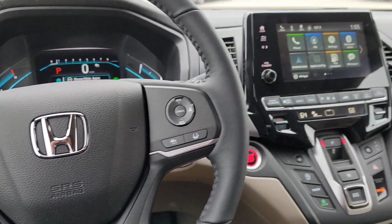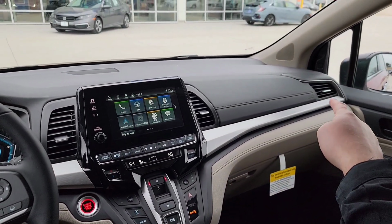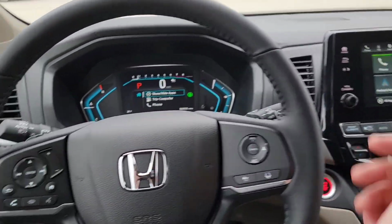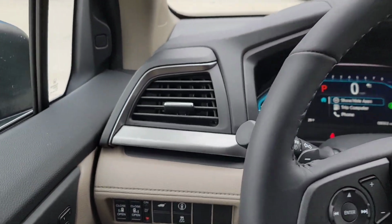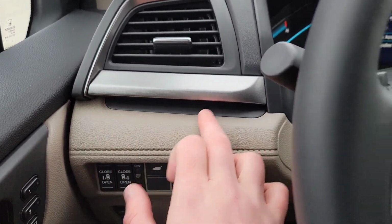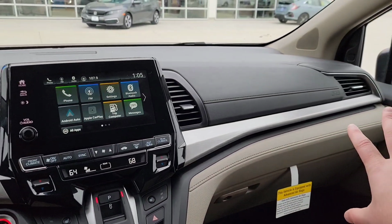There's the horn. All right, now we're back, guys. We're going to talk about the dashboard here quick. We're going to go back right up so you can see. You got some adjustable vents right there, right over here for the passenger. Here, we can argue about it. Then I got my driver's side right there for us, okay? You're going to notice throughout this dash, up top, you have this nice little silver piece going on, little two-tone going on. Kind of feeds right into here or right over there, okay?